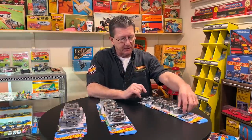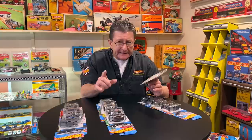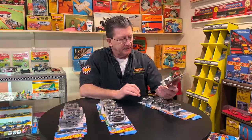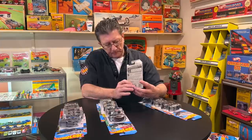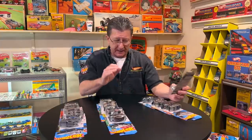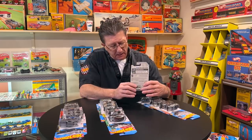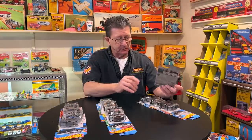Okay, so we'll put the Tesla over here with the other stuff, and we're going to start with these right here. The first three are from the E case, and it is the 2019 Mercedes-Benz A-Class. Now, like I said, there's no paint on these at all, so all you're going to have is just tampos on a bare metal body. It has a lime green stripe on the hood, and it also has a black and white ZAMAC decal on the hood.